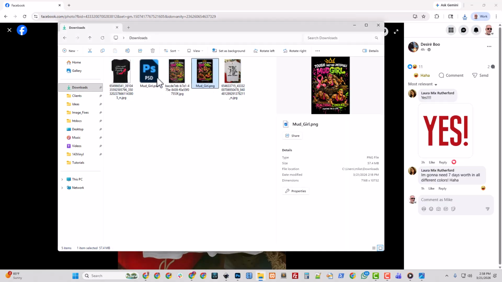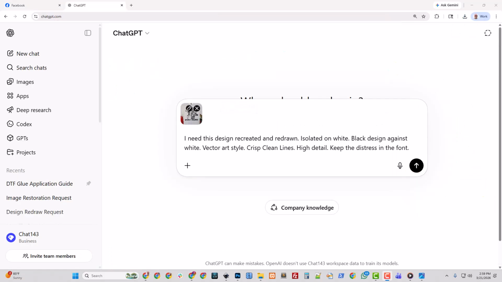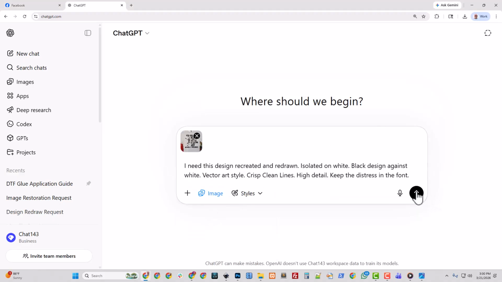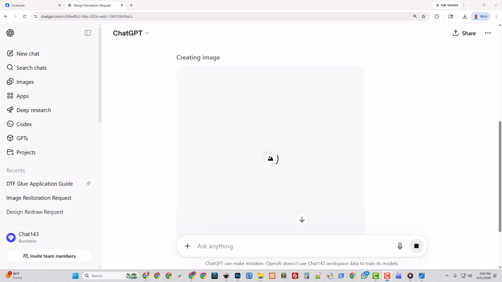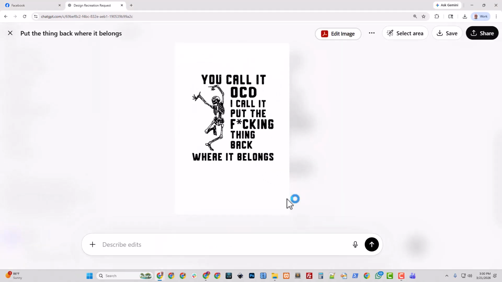We're going to start by cleaning up our downloads. All right, keep your downloads folder clean. Our prompts. Looks pretty good to me. Save it.